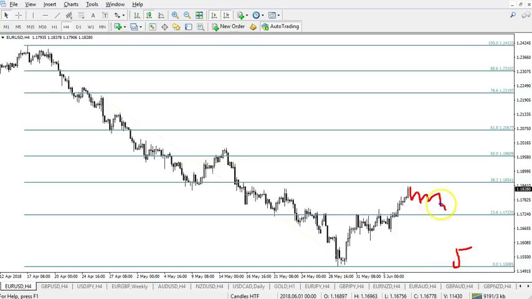That actually looks more corrective. So in that case, this could be an expanded correction like this, right? And you could get maybe that push up to the 50 fib. If it falls quickly with a lot of momentum and then starts to correct like this, well, then in that case, much more likely that we're getting a wave 5, and a break of a support trend line like this would be a trigger and confirmation.